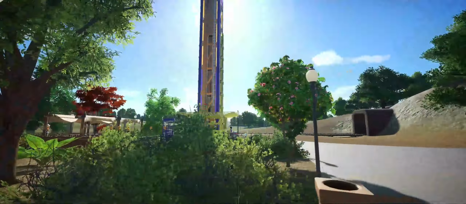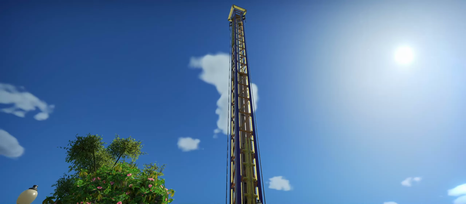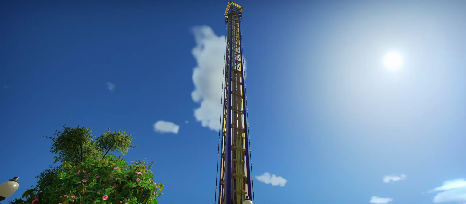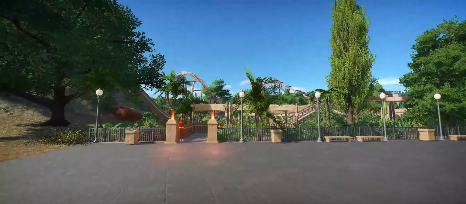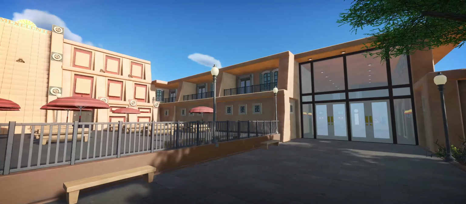Well, first let's take a look over here. I had a little bit of space left on this corner, so I wanted to add in another flat ride, and we added the shortest freefall tower that we have in the game. It's colored yellow, orange and purple as a nod towards the other rides in this game, because everything is very yellow, very orangey, and the coaster is of course lit up purple during the night.